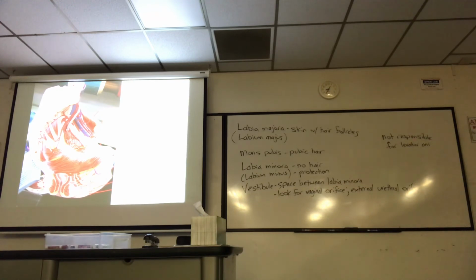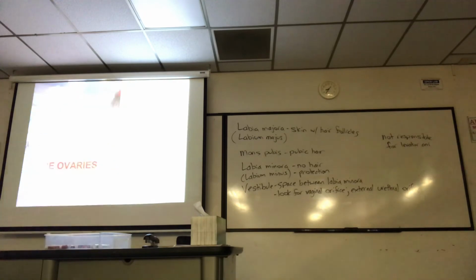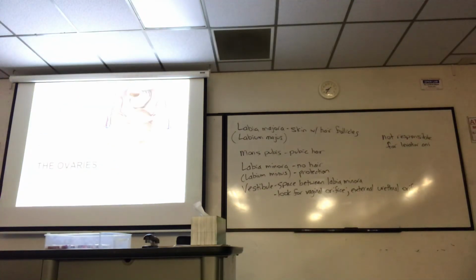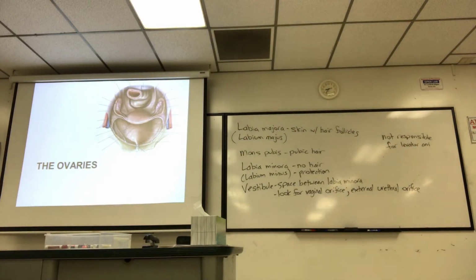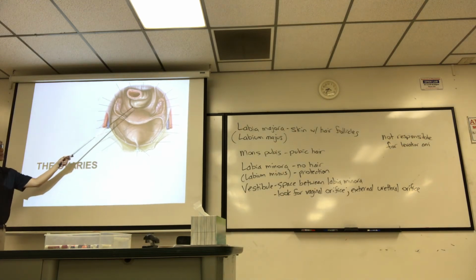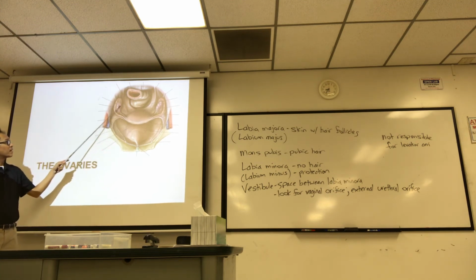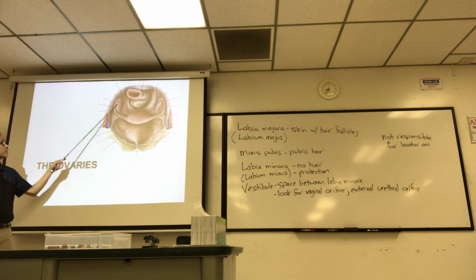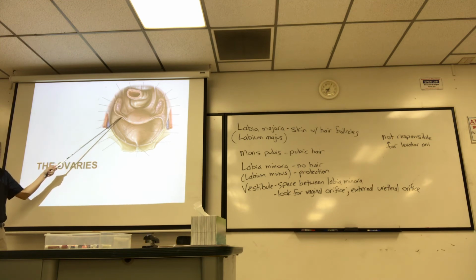Okay, I'm going to move on to ovaries. The ovaries, I showed this picture here. It's a superior view. Let me orient you. You have the urinary bladder. We're not concerned with that. That's the rectum. We're not concerned with that. That's the uterus. That's what we're talking about here. There's the ovaries there. The little pinkish structures. You can see how the oviduct is right there by the uterus.